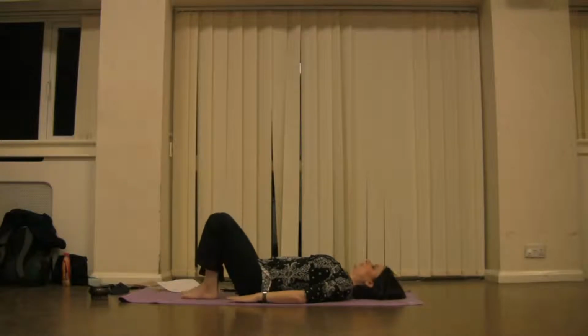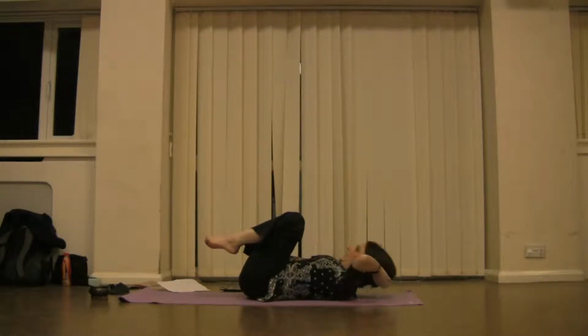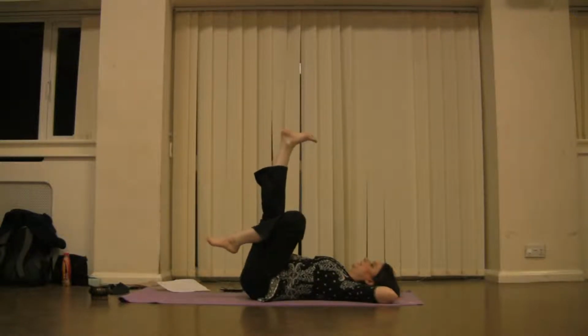So make sure that your back is nice and flat on the ground, and then take your thighs over your chest. Just keep the knees there, and take your hands, interlace them around the back of your neck. So interlace the hands around the back of the neck, the elbows out to the side, and then stretch your right leg up into the air.